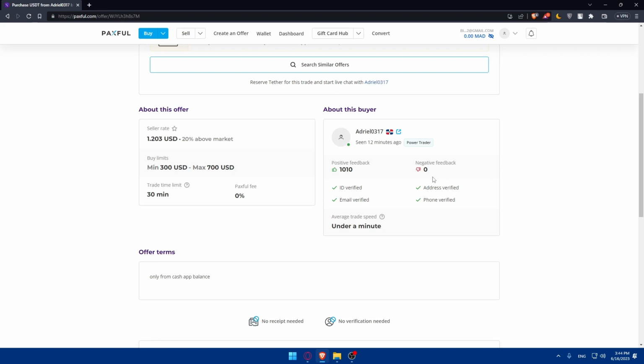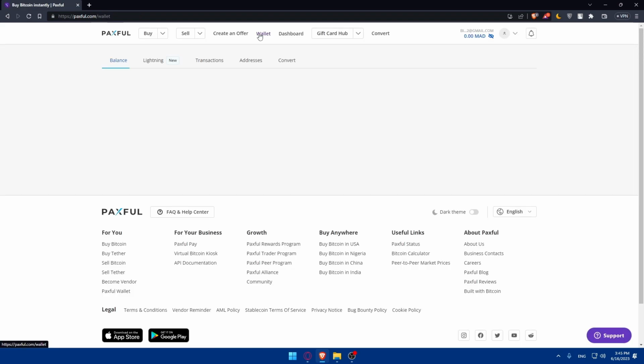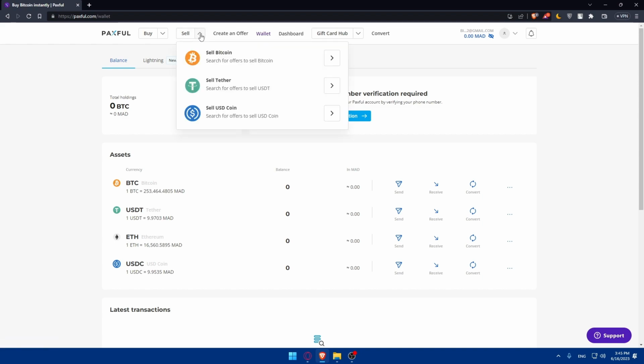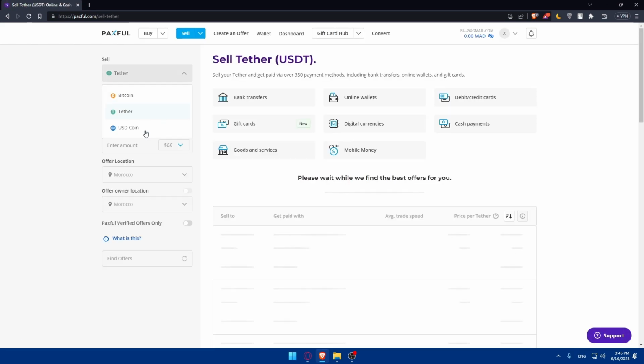So once you have your USDT on your account, as an example, you can go and always check if you have it on this wallet. As an example, click on wallet, and as you can see, you will find if you have any USDT here. You can simply now go to the sell option, click on this drop down menu, then sell USDT. Of course, you can go and sell whatever other thing that you have as an example here, and then just choose it. Of course, you can even change it from here as an example.